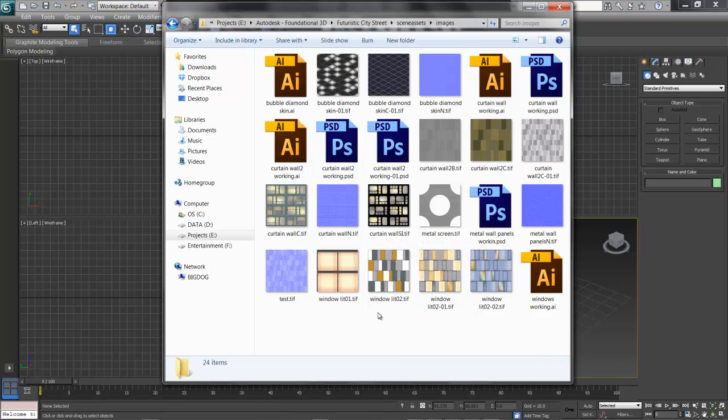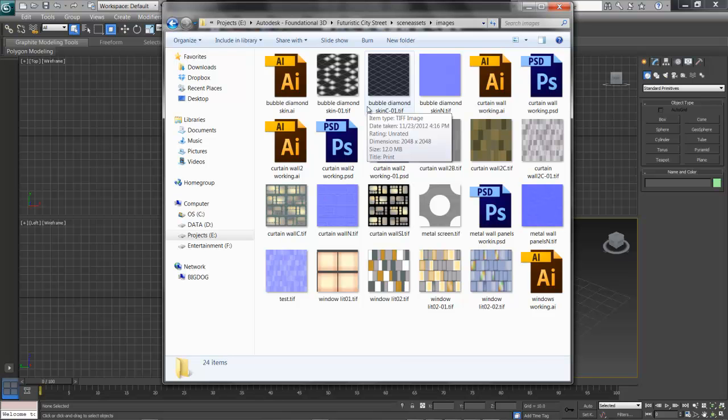I've also included my working files, both Adobe Illustrator and Adobe Photoshop files, and they all have working in the name. This way, if you'd like to take these textures and manipulate them or play with them and see how they're built, you've got the source files as well as the final images. These are made in CS6, but they should have compatibility backwards to CS5.